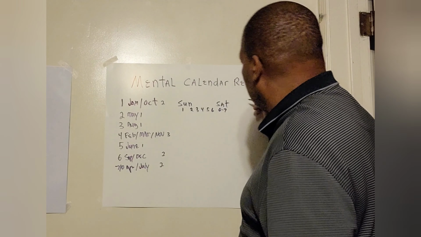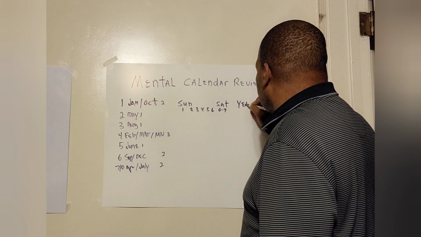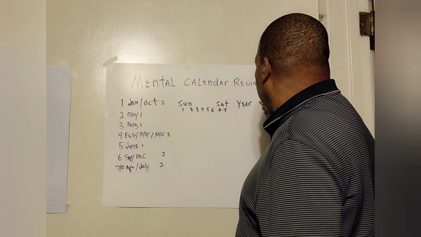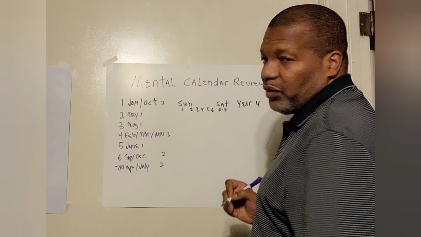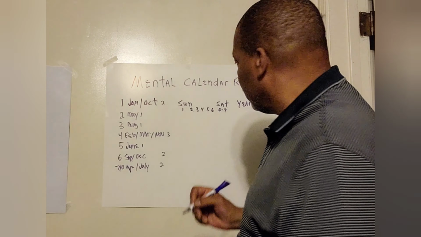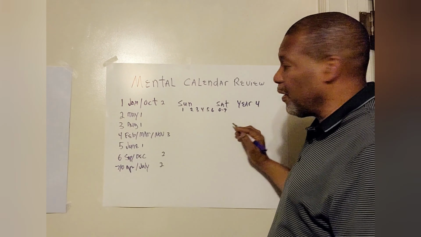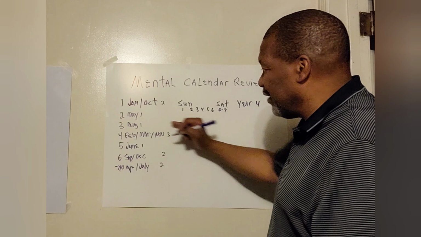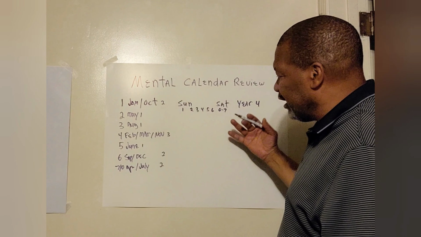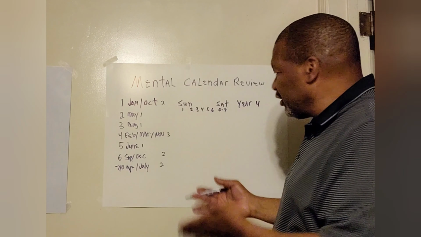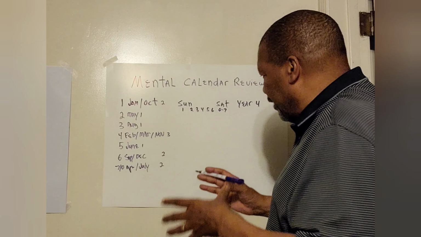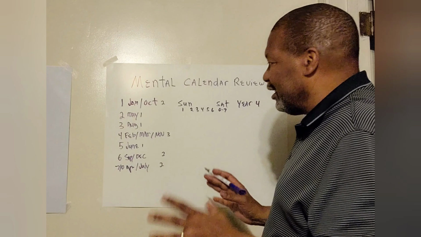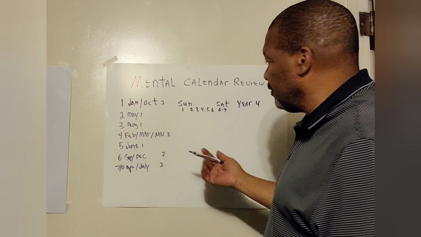The year code that we have is a small code that just continues to move throughout the years and the centuries. So this year it's 4 for 2021. Every year it's going to move up. If it's a leap year, it's going to go up twice. That's very important. And so when you see this, you understand that this is the base foundation of what you're using for the calendar, and it doesn't get any more complicated or easier than what I'm showing you here.